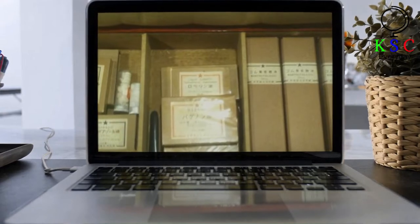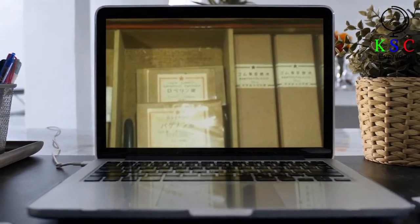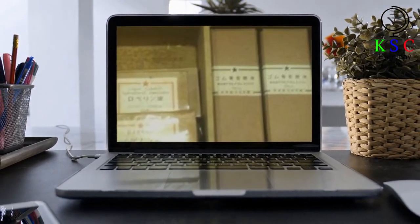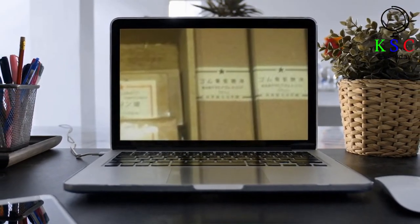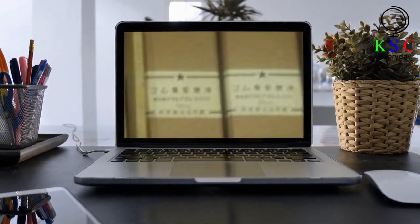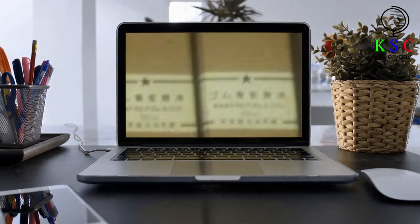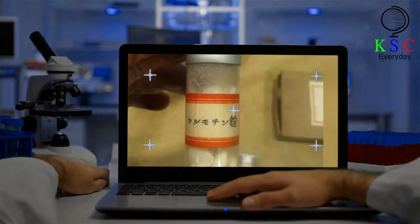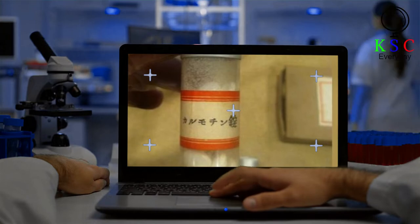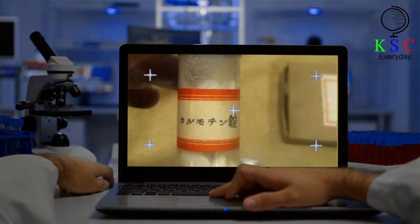Sealed from the elements, the medicine inside the chest was indeed in excellent condition. Neatly stacked in several layers, it included a plethora of little boxes and pill bottles, all of them labeled in inscrutable Japanese script. 'Take one of everything,' beseeched more than one foolish commenter. 'Post results.' Of course, it is highly dangerous to consume unknown chemical compounds, especially if they've been sitting in a box for more than 80 years.